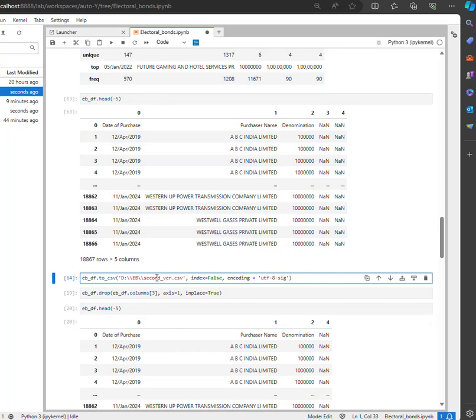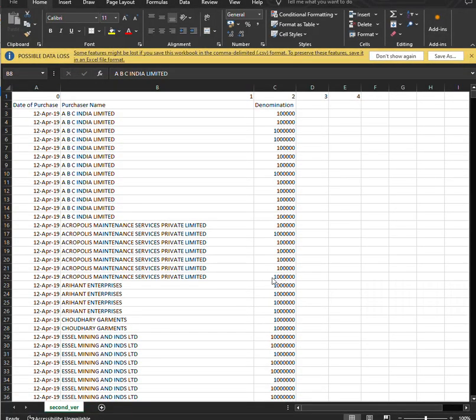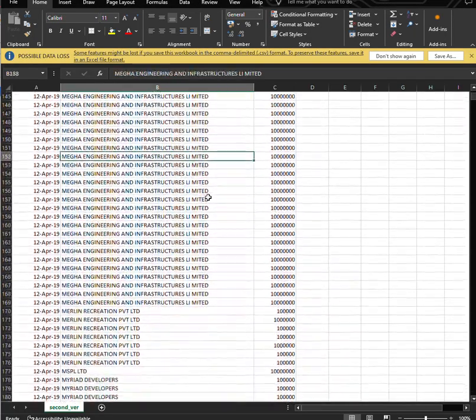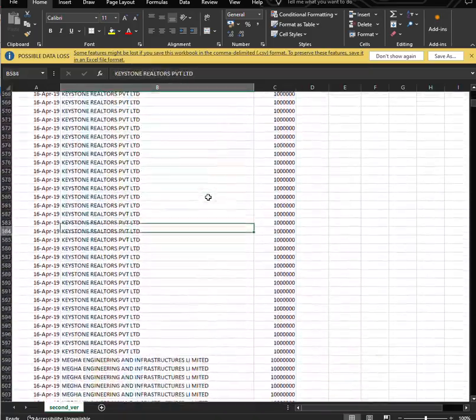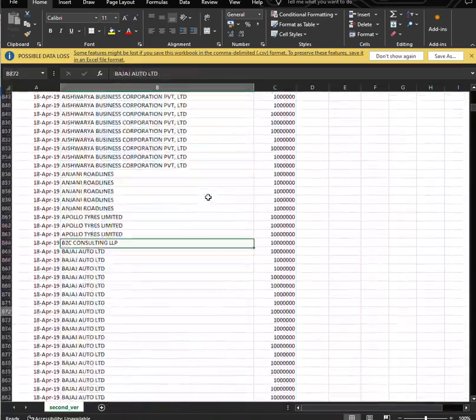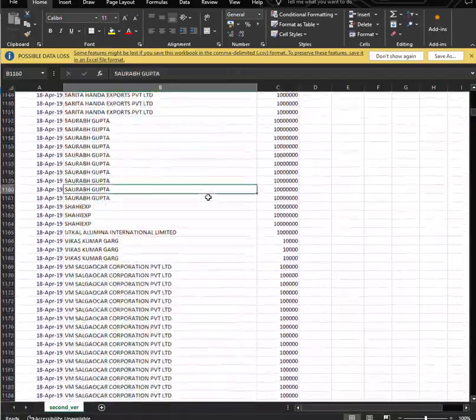So I've downloaded the CSV in this cell. And when I open this CSV, and I do a quick scroll down, I can see that the first three columns are more consistent now. I barely see any inconsistencies.